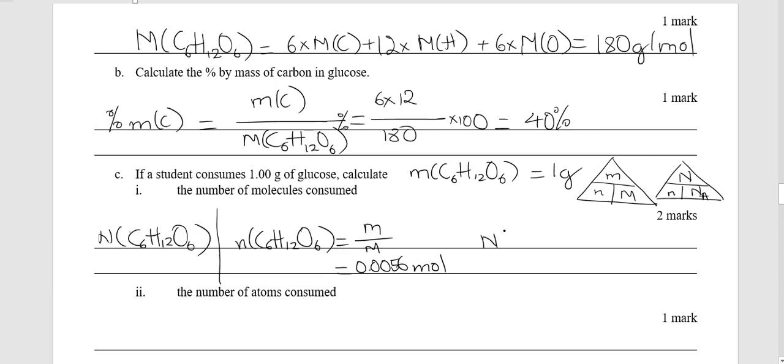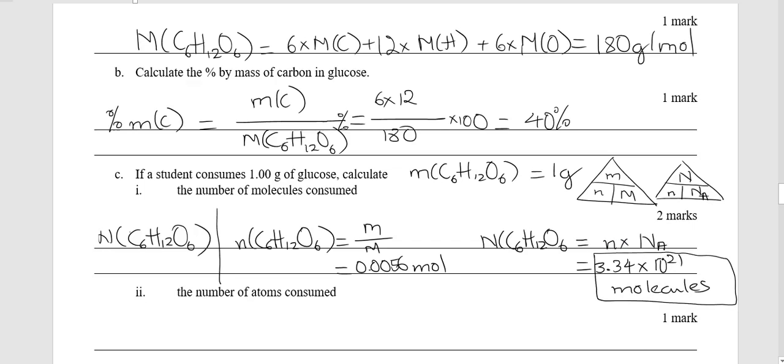And from here, you should find the number of molecules quite easily just by multiplying the number of mole. Oops. Let's try again. Multiply the number of mole with Avogadro's constant. So multiply with 6.02 times 10 to the 23. I just said blah, blah, blah. I don't know why. 3.34 times 10 to the 21. Unit molecules. That's final answer.